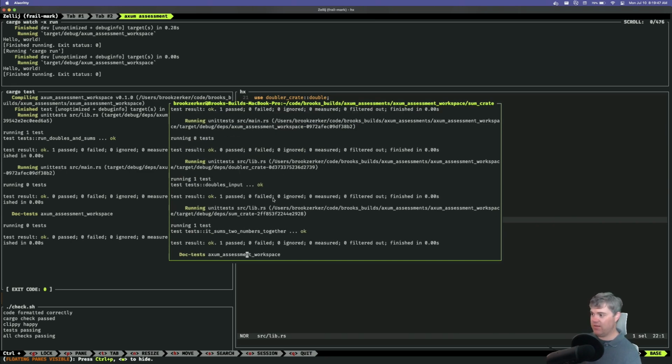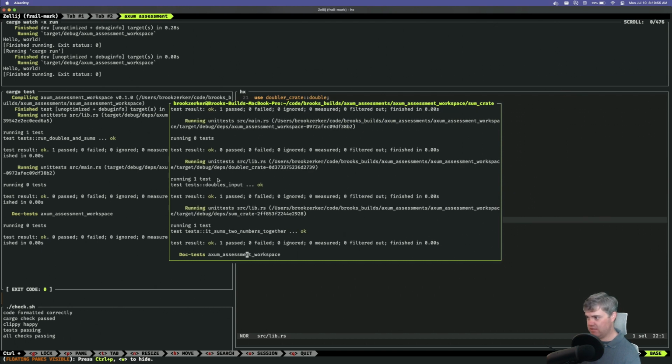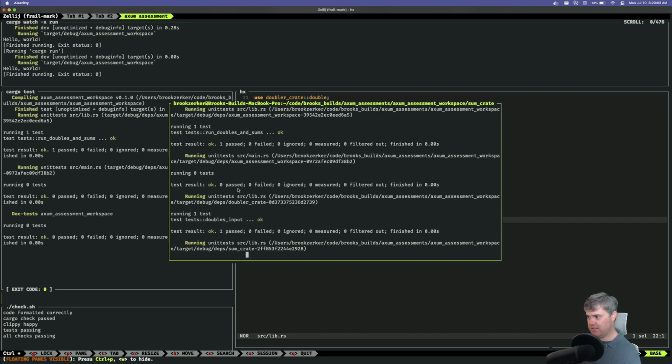And that tested all of them, right? So here's sum crate, double crate, and then assessment workspace. So double crate passed this test. Doubles and sums, okay.